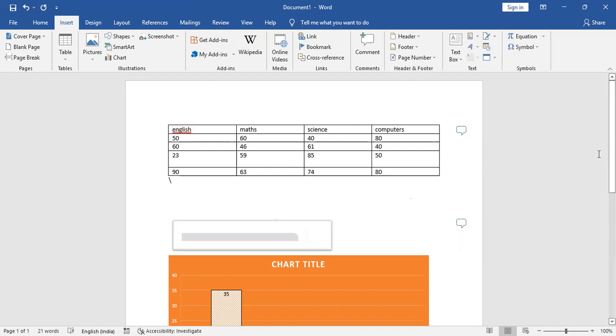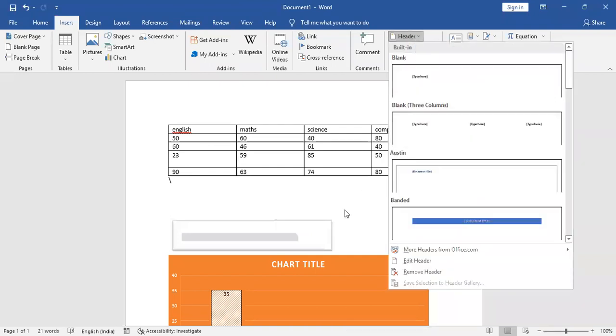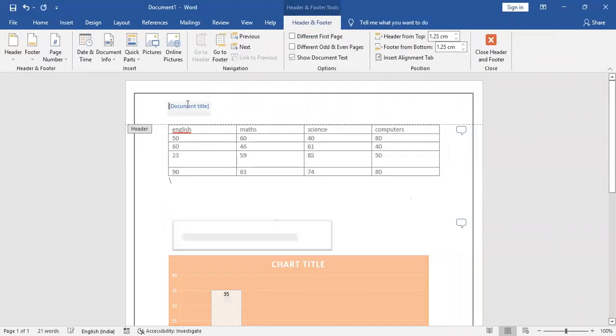Comments are nothing but we are writing something about the text. అంటే మనం ఇక్కడ ఏదైతే డాక్యుమెంట్ టెక్స్ట్ రాసామో, సో we are writing something, we are giving some values, that is called as a comments. Next one is header and the footer. Header is nothing but which is used to write in the heading. Heading part lo రాయడానికి we will be using this header option. Just select C, document title.